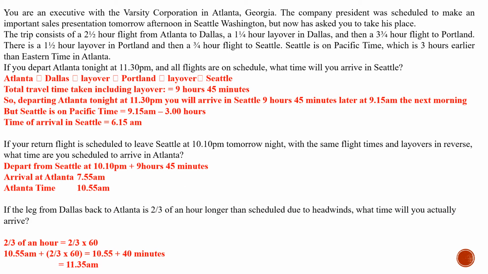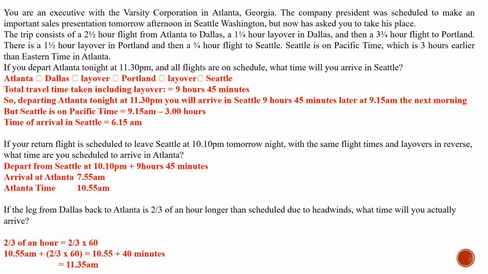All right, this one you just basically got to write it one by one. That would be the best way to do it. Don't go and read and then you get confused. So if you go through it one by one, you will see Atlanta to Dallas. In Dallas, there's a layover. Layover is like a transit. Then from there you go to Portland.